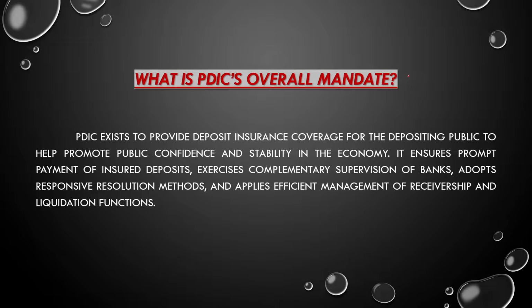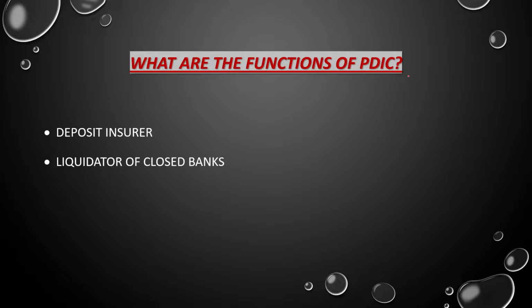Okay, so it ensures prompt payment of insured deposits, exercises complementary supervision of banks, adopts responsive resolution methods, and applies efficient management of receivership and liquidation functions. So what are the functions of the PDIC? There are two main functions of the PDIC. First, as a deposit insurer, and second, as liquidator of closed banks.